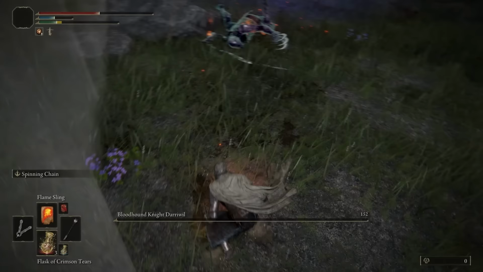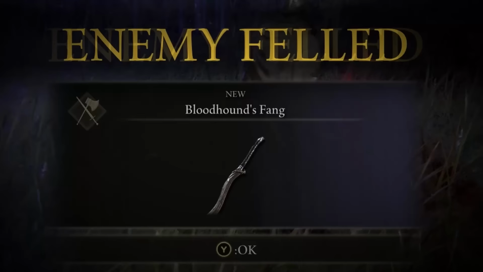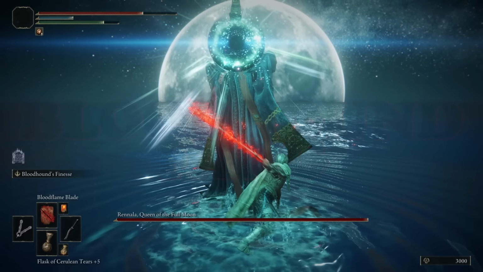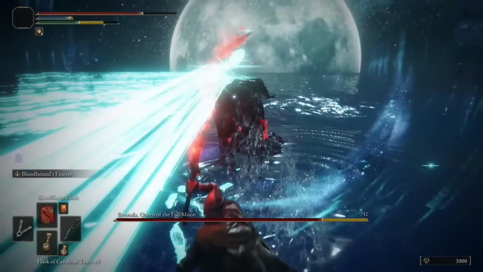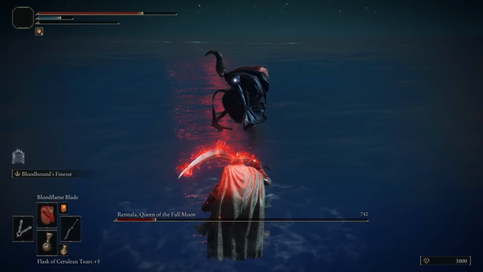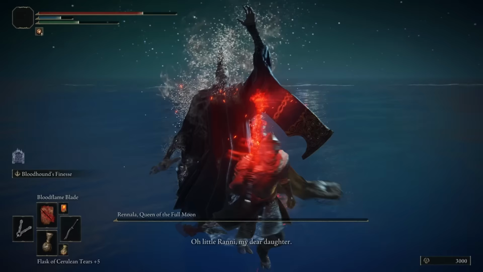After killing this boss, you'll be rewarded with the Bloodhound Fang. Also known as Mr. Steal Your Girl, the endgame weapon that was accidentally put in Limgrave, the weapon that can do it all. And I'm not exaggerating, because Bloodhound Fang is an absolute monster. It has the power and brutality of a strength weapon while having the speed and smoothness of a dexterity weapon. And as it scales through both strength and dexterity, it doesn't only feel like the ultimate strength and dexterity weapon, it is the ultimate strength and dexterity weapon. Especially if you consider that you can actually pick it up within 10 minutes of starting a new playthrough.